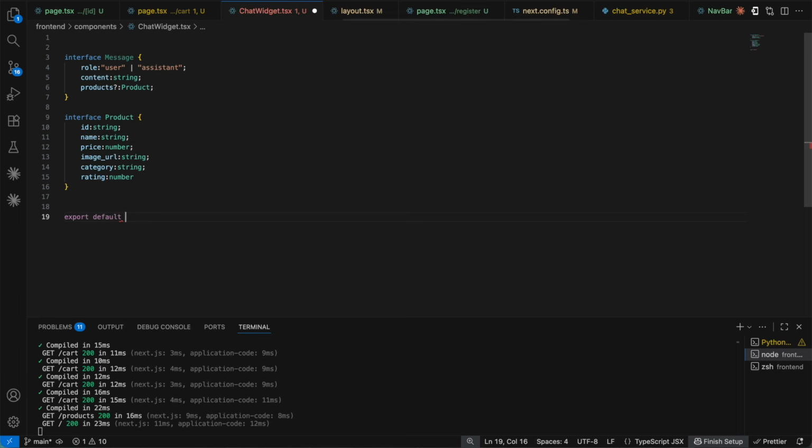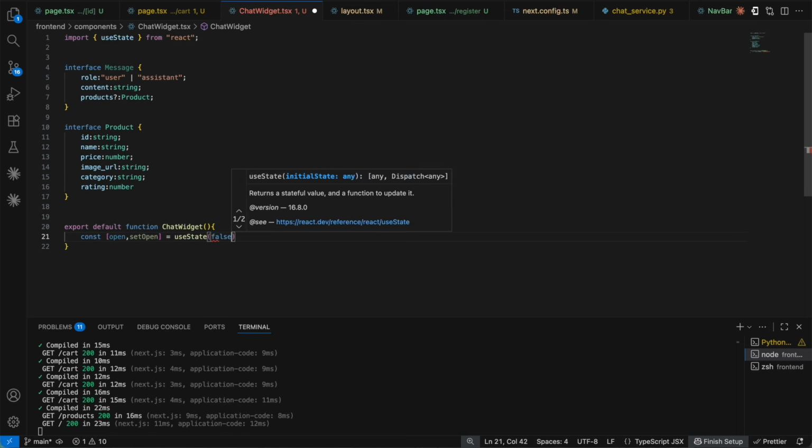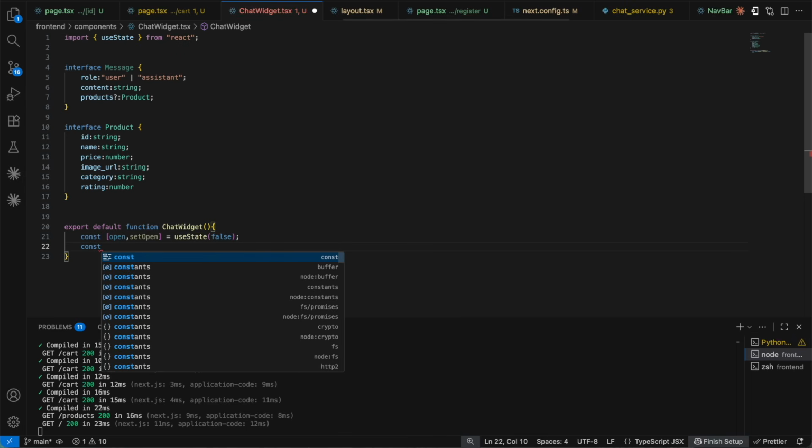So export default function, it's going to be ChatWidget. I'm going to initialize some states to check whether it's open or not. First thing, open comma setOpen equals useState of false. Next, I'm going to initialize my messages as well as setMessages.